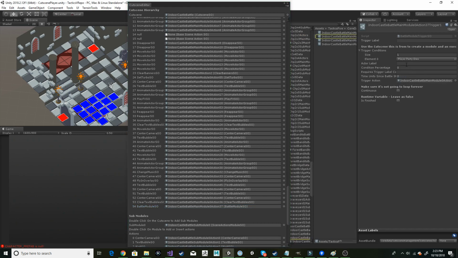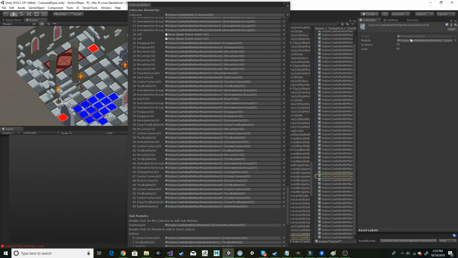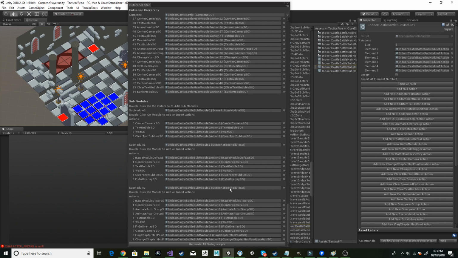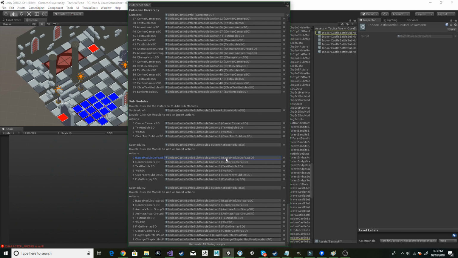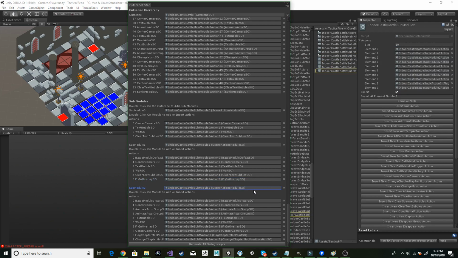Or this one, player party dies. So the player party dies, I load up another module, which is, I think, this one. I run a defeat script, I do a little text, and then it goes back to the title screen.